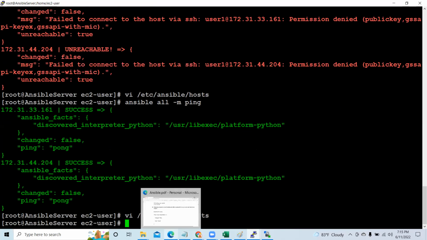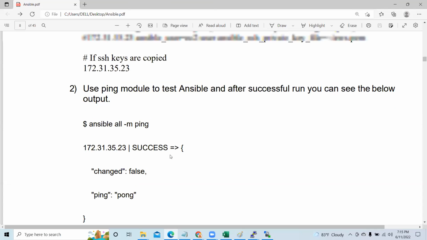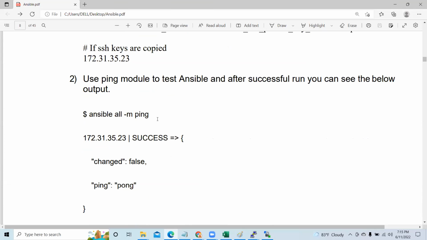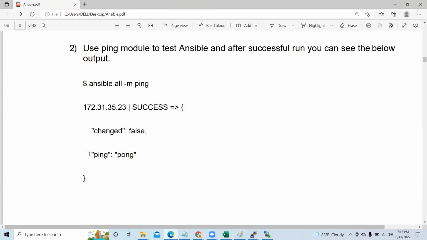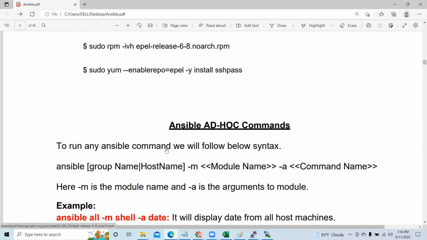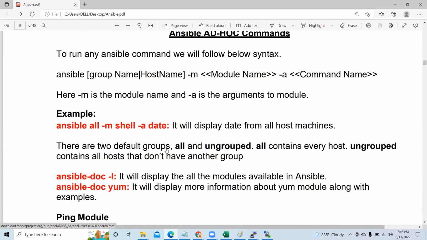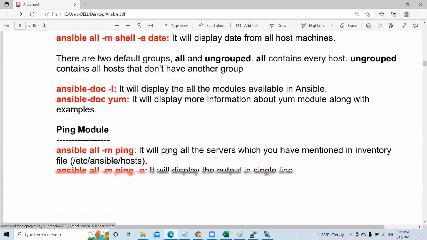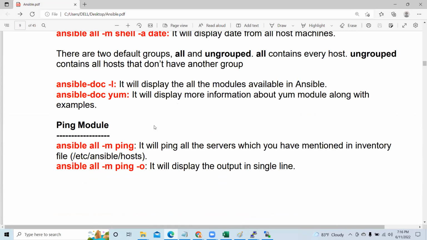So guys, if we ping these things, we get the result, the ping pong result. If you want to get particular documentation, you just type Ansible-doc -l.